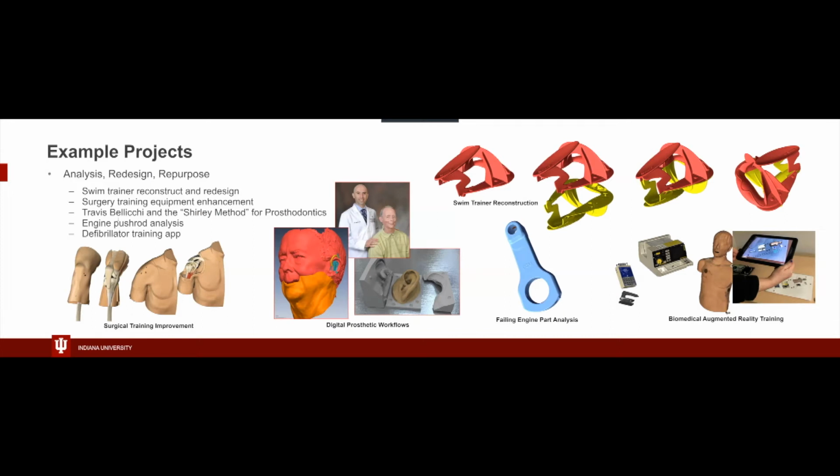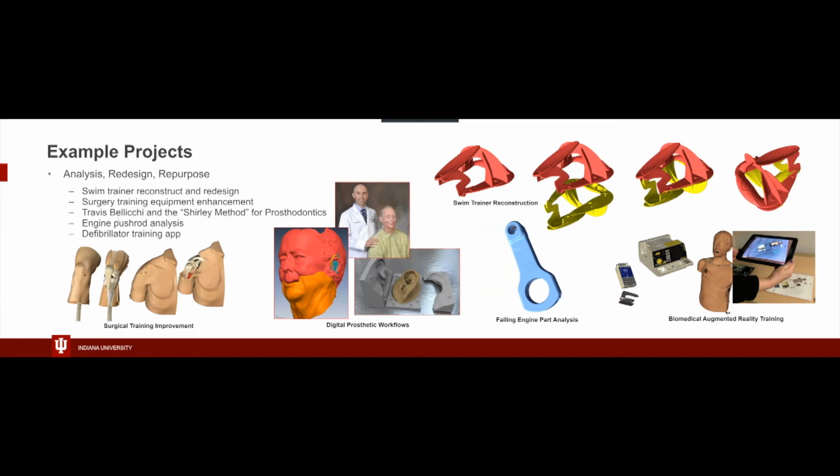The whole idea there is that it's a broken swim trainer that the swimmers put on their hands, and they don't manufacture them anymore. But the swimming coach up at IUPUI wanted to remake them. So he had an engineering student scan it, and then she mirrored it, and then she was supposed to actually change the shape of it, and they were going to see if they could make the swim trainer more effective.